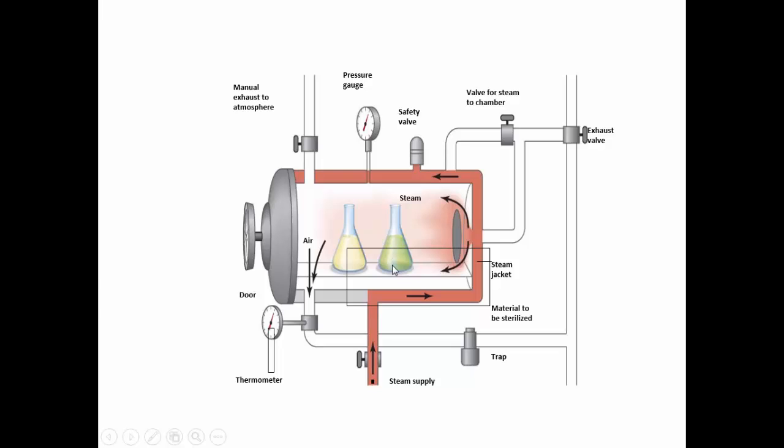Here you see a basic autoclave, the interior chamber. We have a way to let air out. We let steam in. Steam gets into the chamber. As the steam comes into the chamber, the air is forced out. When we have enough steam in there, we close off all the valves, continue adding steam to build the pressure. Once the pressure is there, we close off the steam, allow the steam to do its job for the appropriate amount of time, and then release the steam.